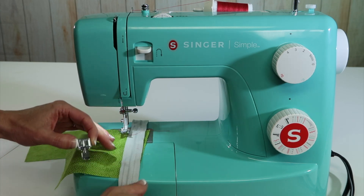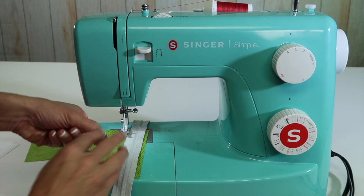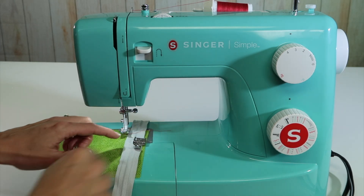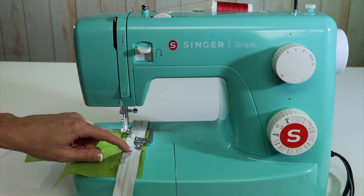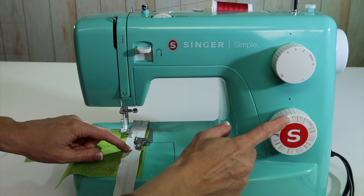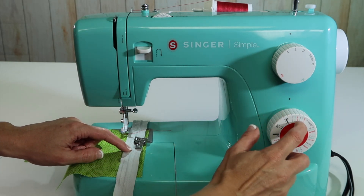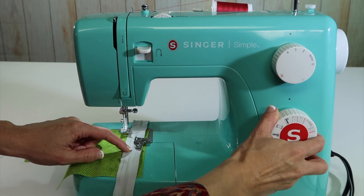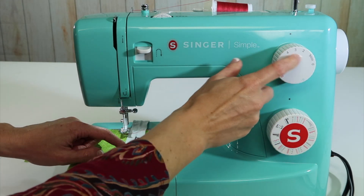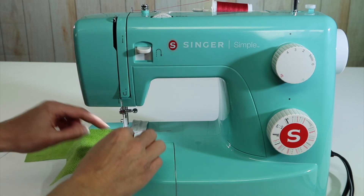To start off, for example, if I'm stitching this zipper right side down to my fabric, I'm going to want the zipper foot to be running on this side of the teeth. You do want to make sure that you're on the center needle position straight stitch — not off to the left side, right in the center. Make your stitch length about two and a half, maybe three if you are working with a little heavier fabric.